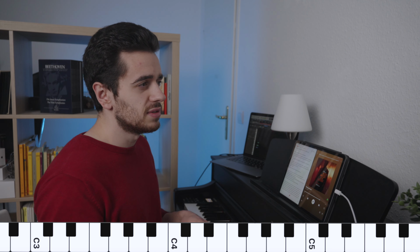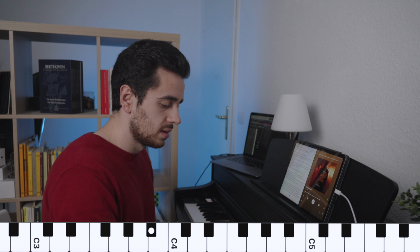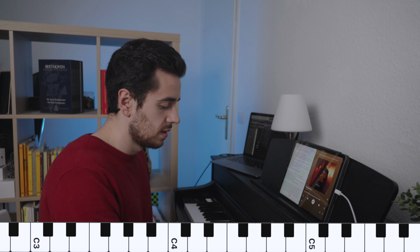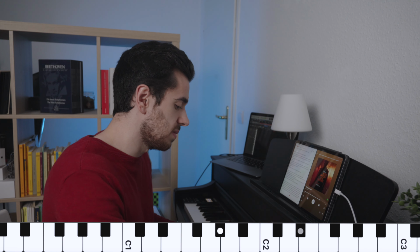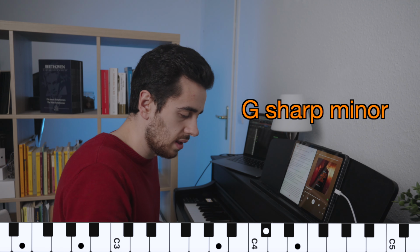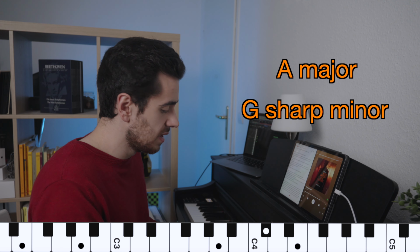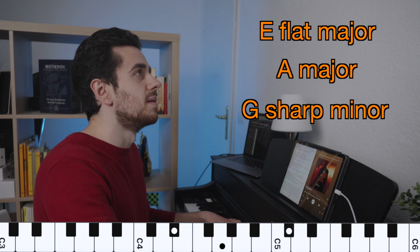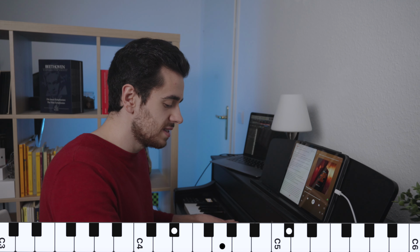Because in G sharp minor we don't have an A, but we have an A sharp instead. So it's pretty far away, just remember this. So G sharp minor, A major, already far away, and then this, E flat major. This is as far away as he could go.